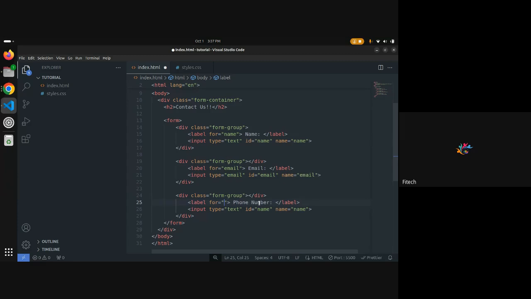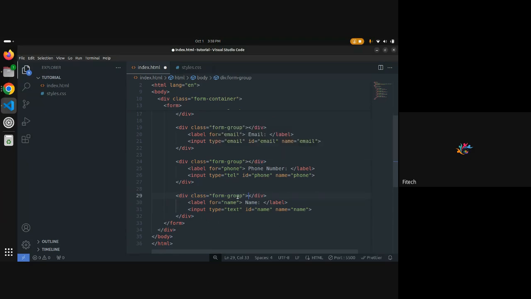Yeah, there are different types. For this particular one, the type is telephone, to collect a number. So the ID would also be phone and the name should be phone. And then moving down.